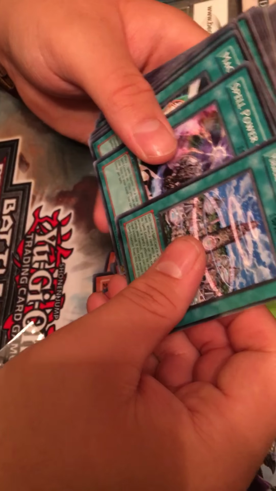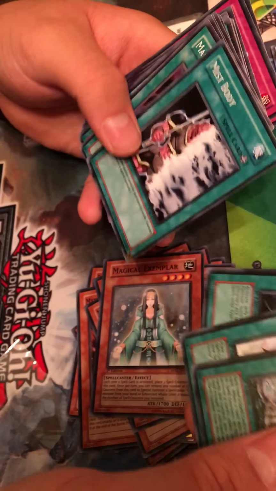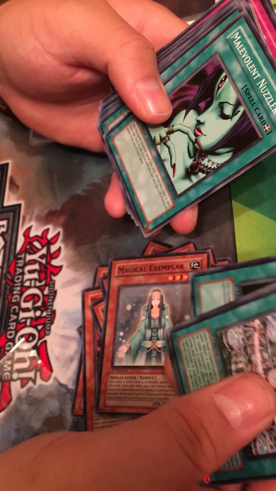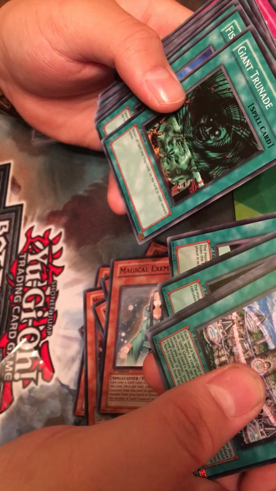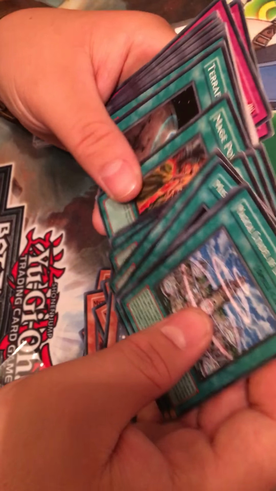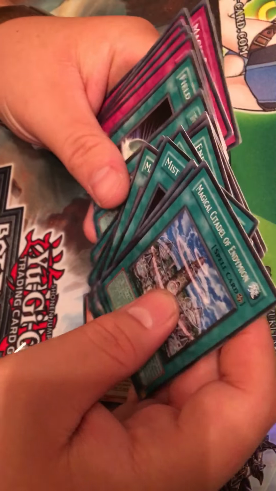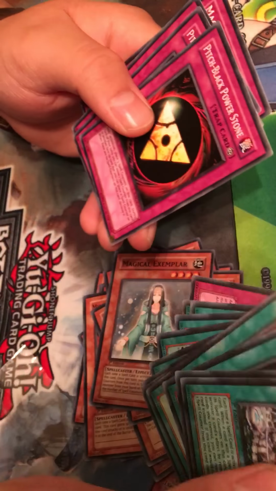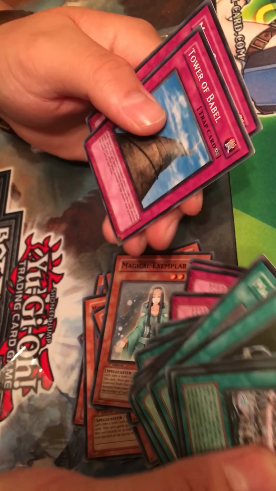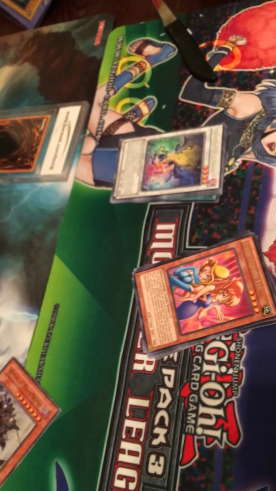Then we've got Magical Citadel of Enderman, Spell Power Grasp, Magicians Unite, Mist Body, Malevolent Nuzzler, Giant Trunade, Fissure, Swords of Revealing Light, Mage Power, Terraforming, Enemy Controller, Book of Moon, Magical Blast, Magical Dimension, Twister, Field Barrier, Magician Circle, Pitch Black Power Stone, Tower of Babel, and Magical Cylinder. Very nice. So we'll go ahead and get that put back together.